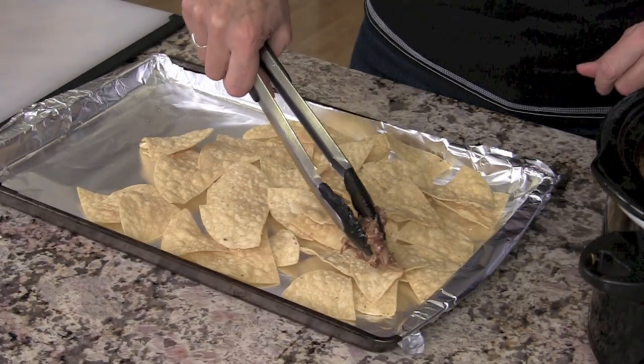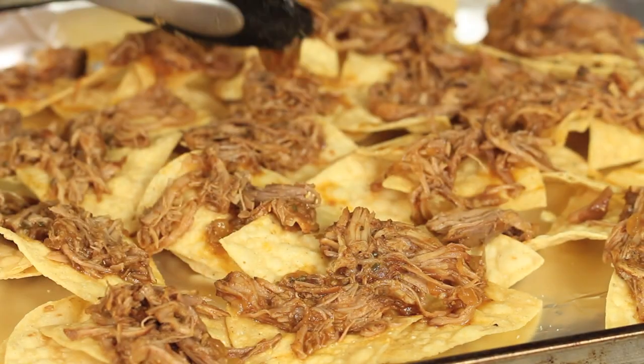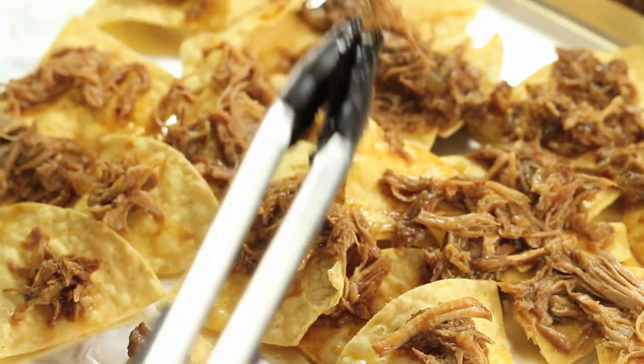That's what I love about this dish. And this pulled pork is great. You can use it in tacos or burritos or enchiladas. And I'm just gonna use some tongs here, and I'm just gonna sort of spread it out, do the best you can, spreading it out.